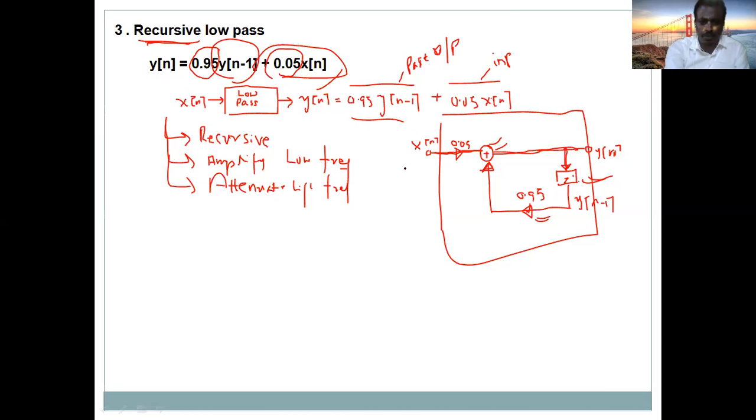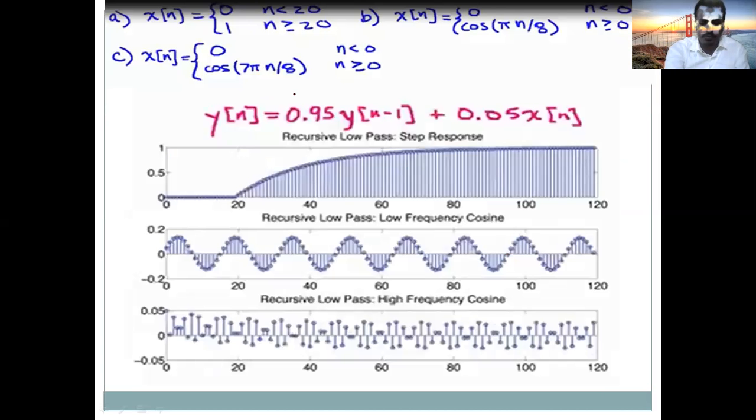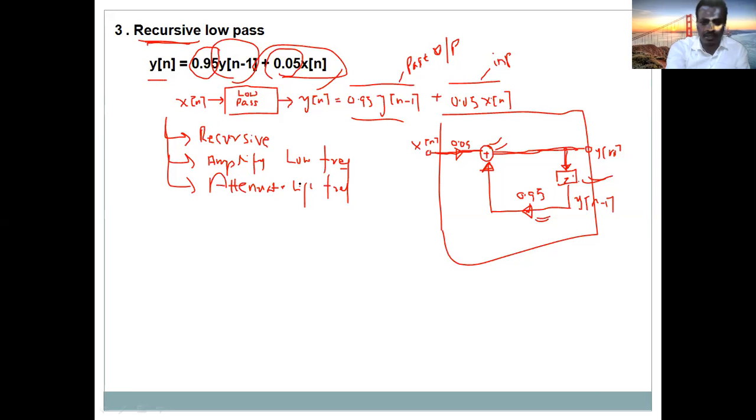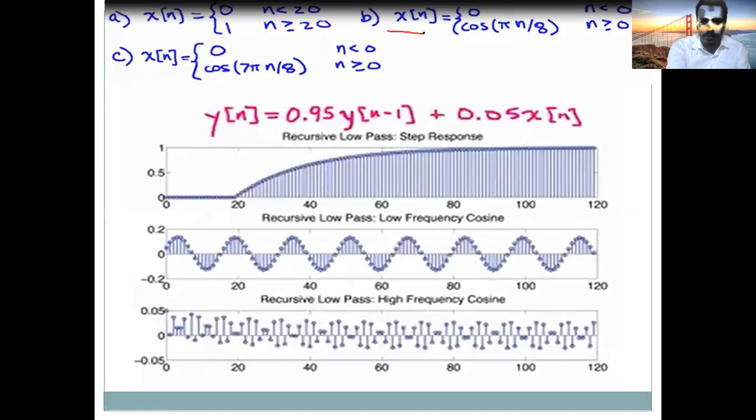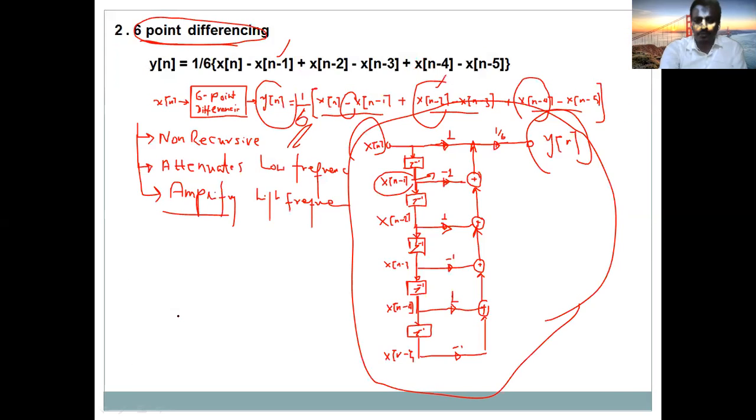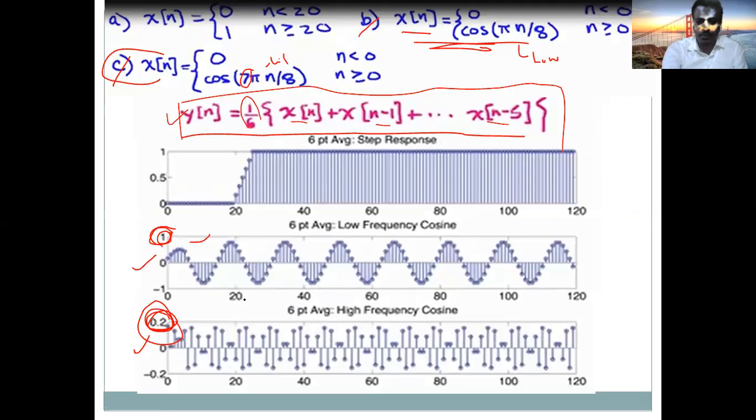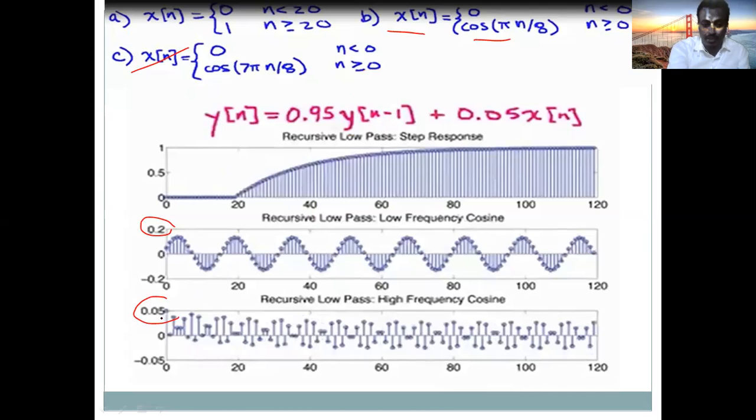So it's also a low pass filter. You can check here. How do you know this is a low pass filter? Let's apply again x of n, a cosine with low frequency. How much amplitude? 0.2. If you give it high frequency, you see the amplitude? 0.05. It attenuates even more. This is a very powerful filter. The first one, this moving average, when you see the signal, the high frequency is attenuated up to what? 0.2. But the recursive one attenuates much further. The amplitude of this high frequency is attenuated to a very low value.